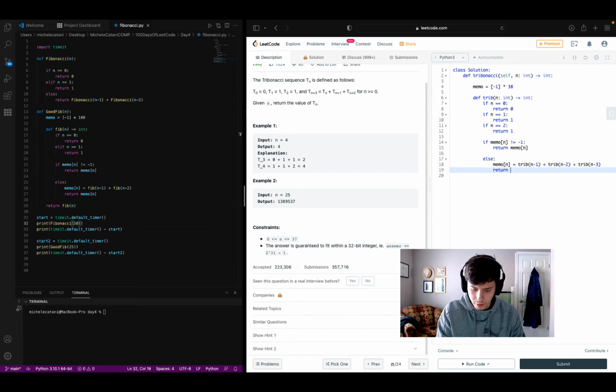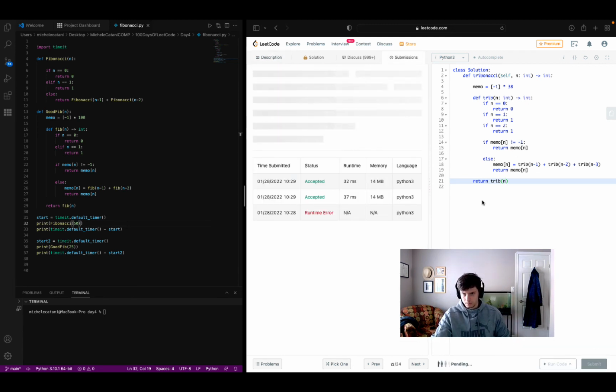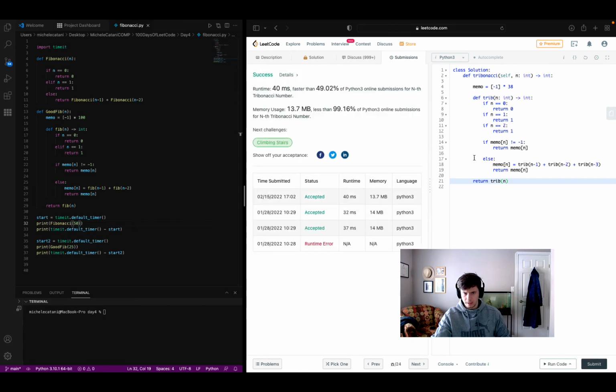And we're going to return memo n. And from this whole Tribonacci function up here, we're going to return trib of n. And there you go. Problem solved.